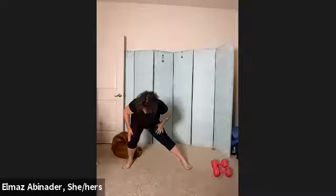We're going to start with legs that are open, a little wider than the shoulders. You're going to reach down and sit back into that side lunge squat and lift it up. And we're going to do 20 of those, then we're going to keep adding on. So let's just hang in there. So down and one, down and two, three. So no weights here. Four, we'll get to the weights later.